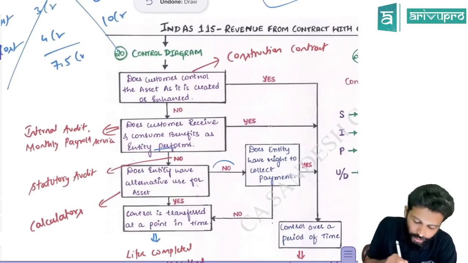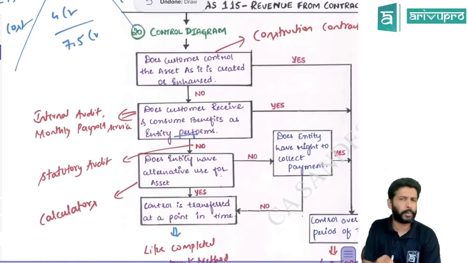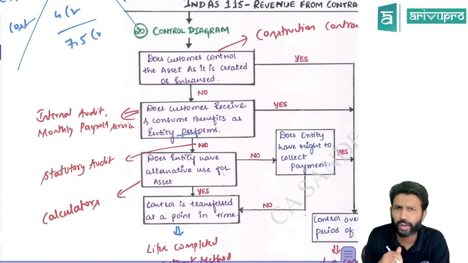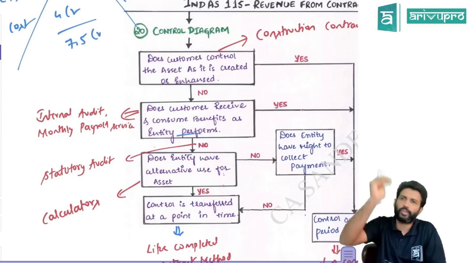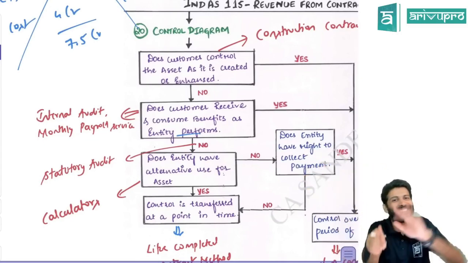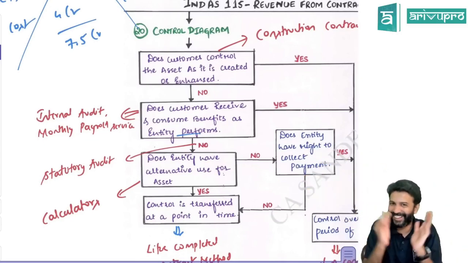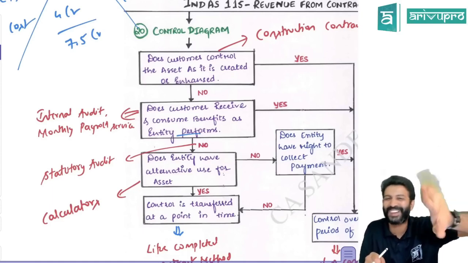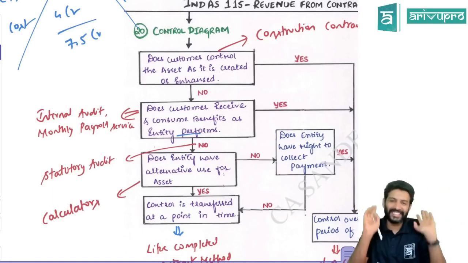So if the answer to this is no, in the case of an audit report, obviously we will not have alternate use, because one company's audit report will suit that company only. You can't change the name and give it to another company. Ideally, it will not. Practically, it is done or not, that's a different issue. I'll not go there. But it doesn't serve the purpose.